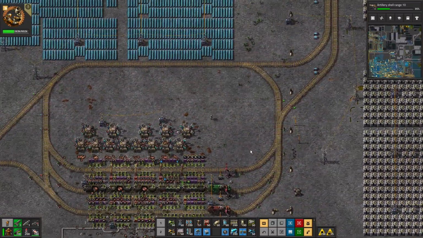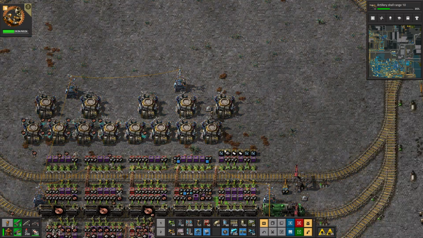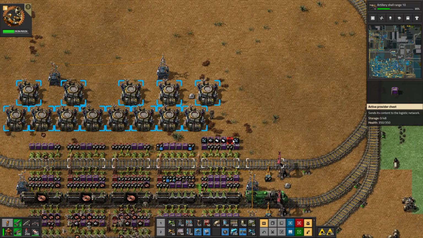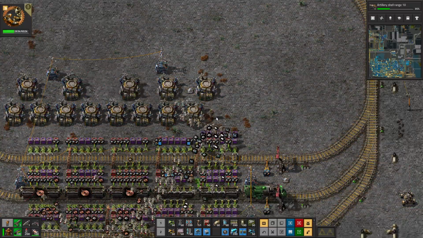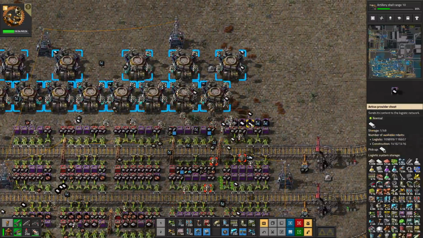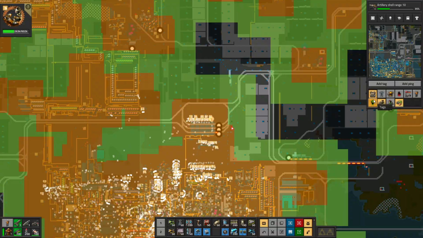The problem is we do need a row for roboports. So I'm going to optimize this. We don't need these here. Active providers chest. Let's get rid of this. So let's do some tidy up. Oh look, we've got loads of rubbish on the ground. There we go. Wow, they're really kicking off now. Let's just watch the robots do their thing.